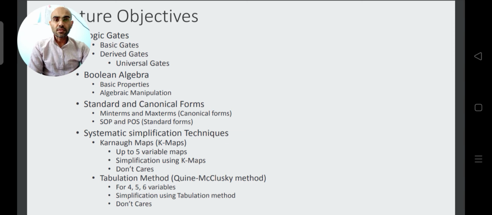Every method has its own advantages and disadvantages. We will see K-maps up to 5 variables, that is, for 3 variables, 4 variables and 5 variables. We'll discuss the procedure and understand it with the help of examples.